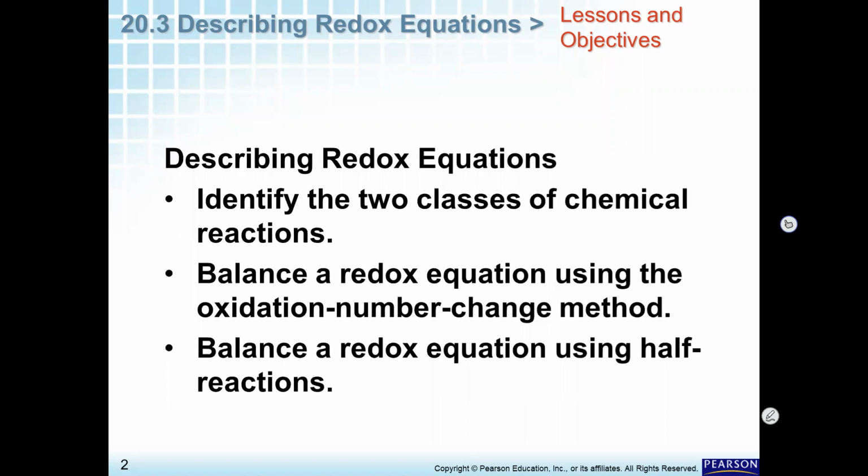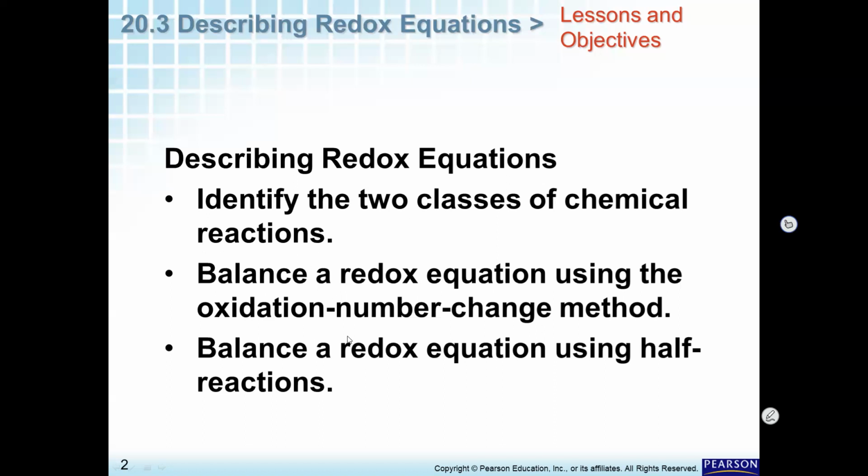Okay, very good. These are the 5 types. As Fatima mentioned, we have single replacement, double replacement, combination, decomposition, and combustion. Now we're going to classify these 5 into 2 categories or 2 classes. Each one of these either has a transfer of electrons, then in that case it will become an oxidation reduction reaction, or it does not, then it will become a non-redox equation. This is what we're going to do in the first objective.